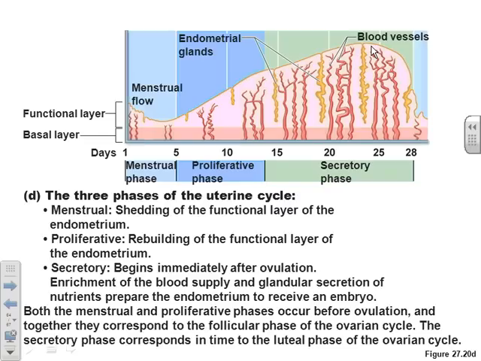Now, we're not really going to have time to go through all the steps of fertilization and pregnancy, but just for those of you that may be interested, how does the body know to stop at this point and not begin a menstrual cycle when pregnancy occurs? Because within the uterus, that's where the fertilized egg is going to be housed. So we don't want menstruation to occur if an egg has been fertilized.